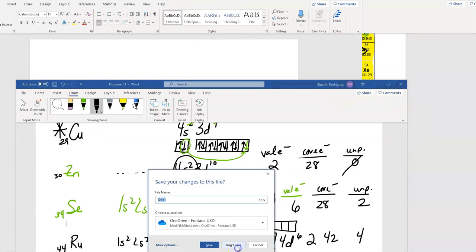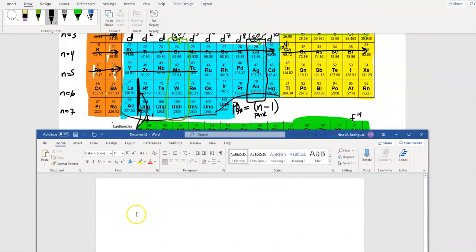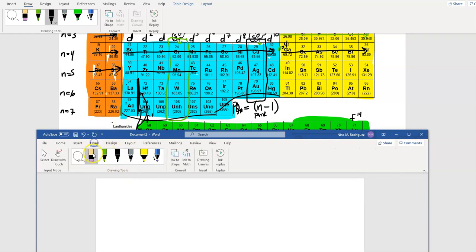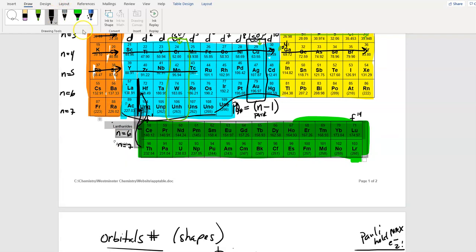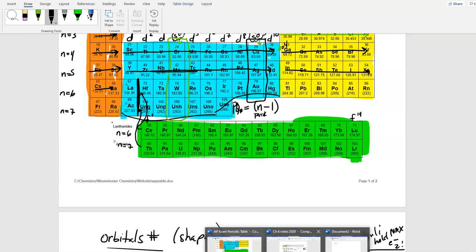Let's get rid of you. There you go. So let me bring him down some. And let's do a big jump. Let's go barium, number 56, so I can get to this part right here. So barium right here is number 56. So I have to get through all of these guys, all of them, and get to here. We can do it. We got it.